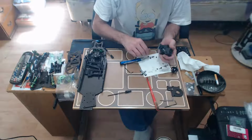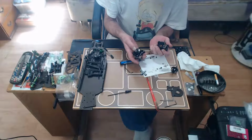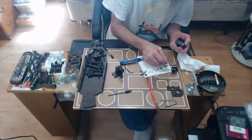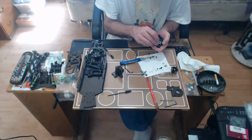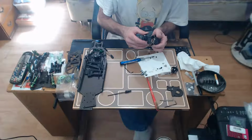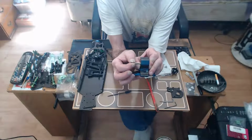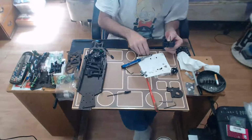Because you want that sticking out as far as you can. Yep, there's plenty of tooth there. So I'm just going to grab that one. And the little one is there. Slide it back together. Check your lash. Oh, that's much better. Got just a little, I mean, almost none. And no binding. Beautiful.